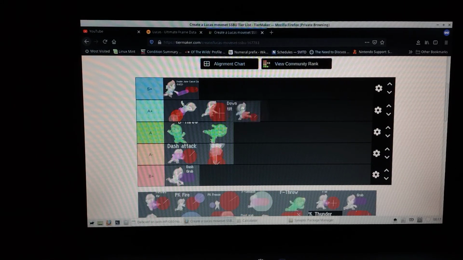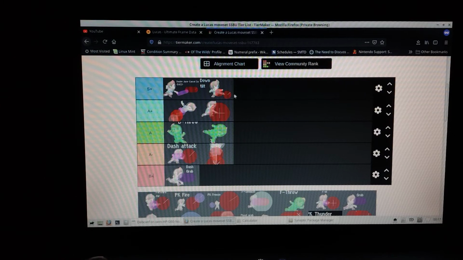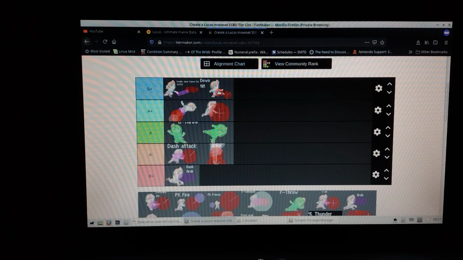Down tilt. This move is broken. The toe hitbox doesn't prop them up as much, but it still abuses human reaction. The inner hitbox though was broken. Around 50, you just down tilt, F tilt, and it frame traps most attack options in the game except frame one invincible moves. And your opponent just has to respect it.